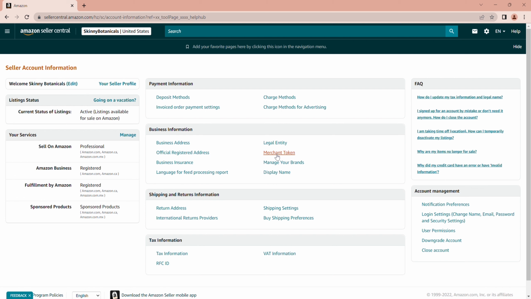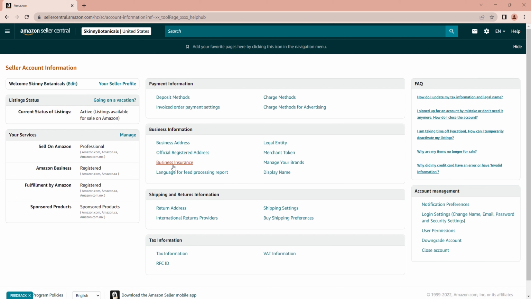Merchant token ID: your Amazon Seller Central merchant token ID, you can check from here. Actually, the merchant token ID is a unique ID for every Amazon seller. You can check the merchant token ID from here if you need it. Keep in mind all these things, you can make notes. These are all very informative, and you will need them in the future when you start selling on Amazon.